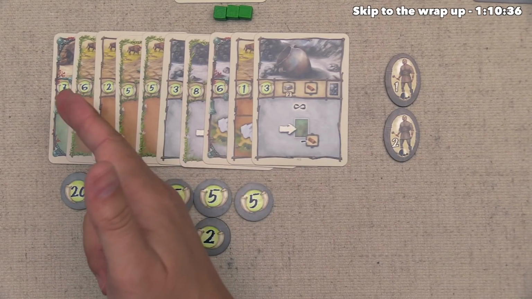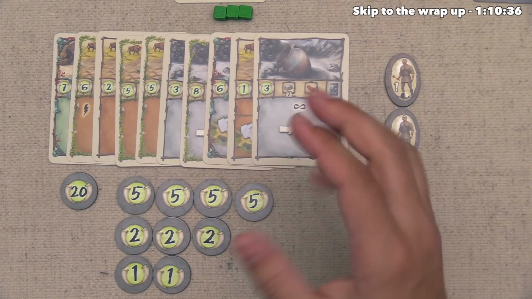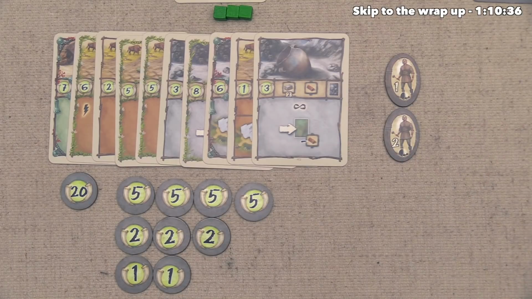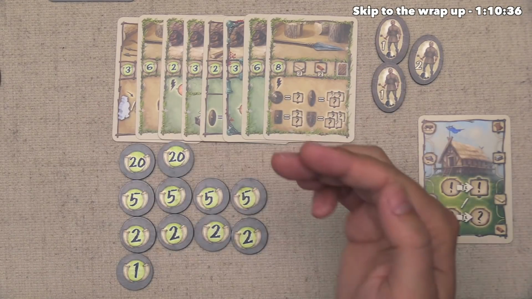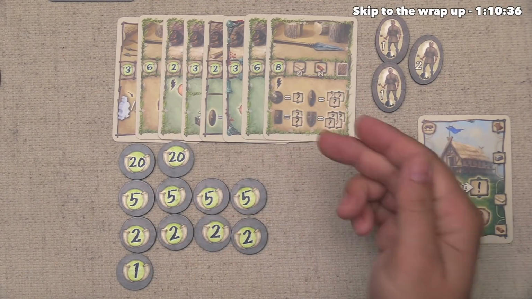Alright, let's see how the green player did. Well, we can see they ended the game with 10 cards compared to the 6 of us, and when they add up all of their points, they have a final score of 94. Alright, let's now see how blue did. We can see they ended the game with 8 cards over here, so that's definitely less than the green player, but when they add up all of their points, they have an endgame score of 102.